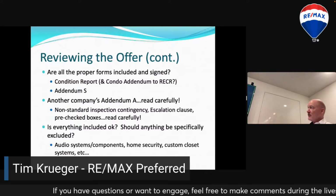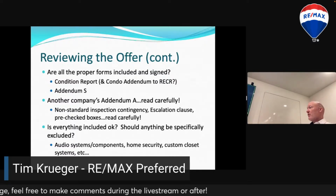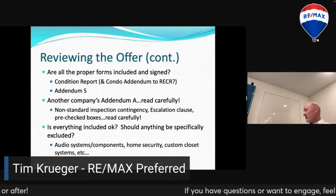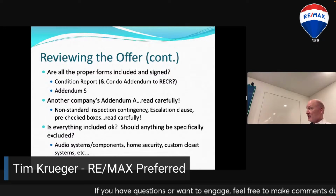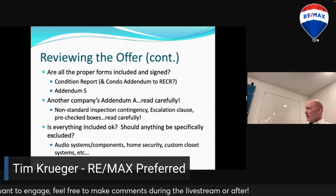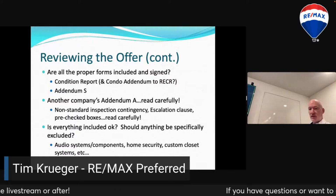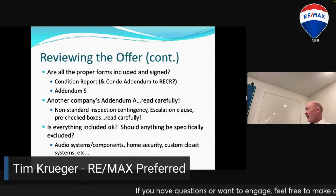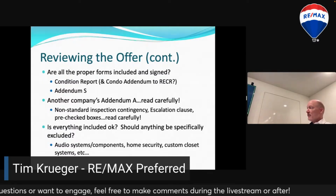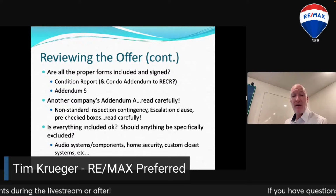So again, not a big deal if you have this conversation now. Maybe the buyer actually wants it. Maybe the seller doesn't care. They're good with moving it, but you don't want the final walkthrough to come and get that phone call of, hey, you got to get that shed out of here, and you and the seller had no idea. So just look at what's included and excluded very carefully. Things like audio system. How is it worded? Are the components included? Are they not? What does the seller want to do? Home security. What pieces of the home security? Cameras, Ring doorbells, things like that. I harped on that a little bit, but this is an easy one to come back and bite you a couple days before closing. And this is the best spot to head that off.